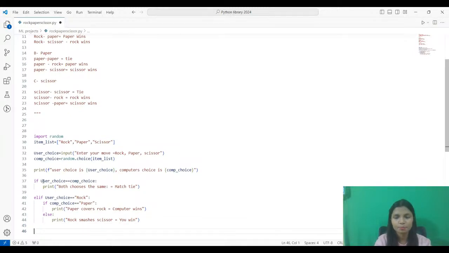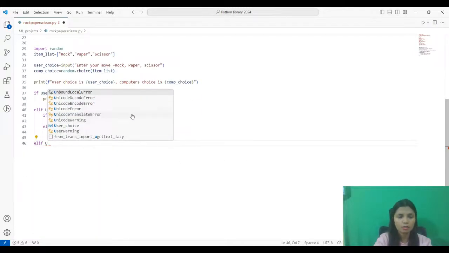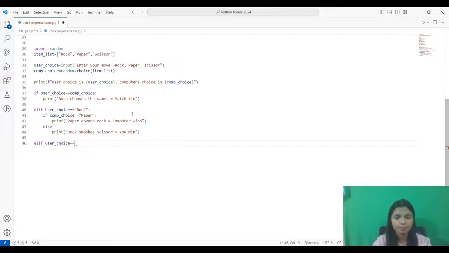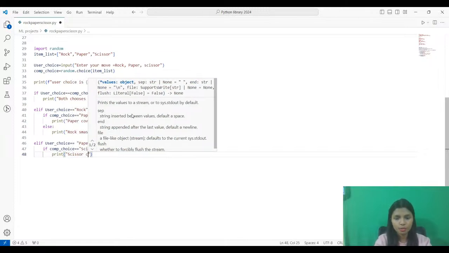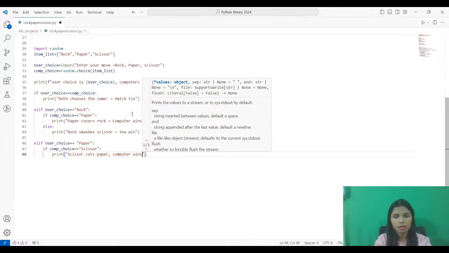Next condition that we have is, let's suppose elif, as per the user's choice. So I am taking user, scroll down. User's choice, let's suppose, is paper this time. In that case, what should happen? If the computer's choice is, let's say, scissors, then in the case of scissors, I want to print that scissors cut the paper, and then computer wins.